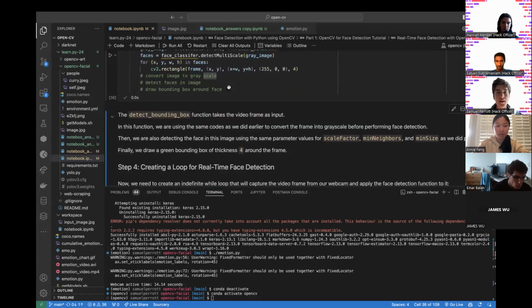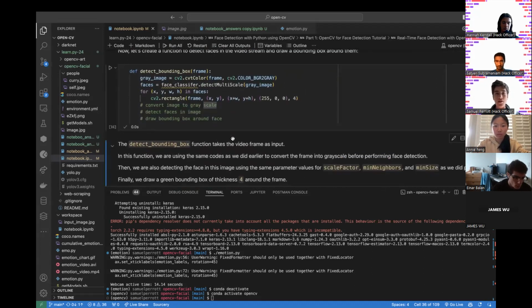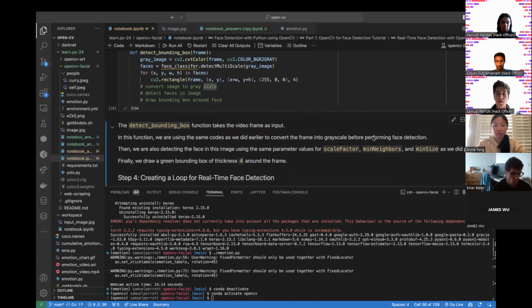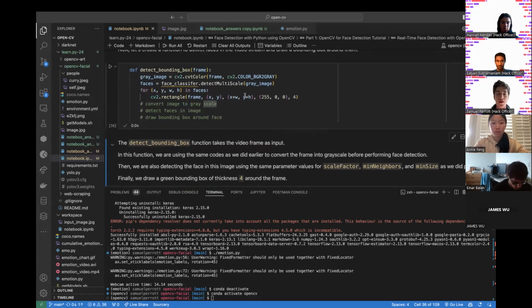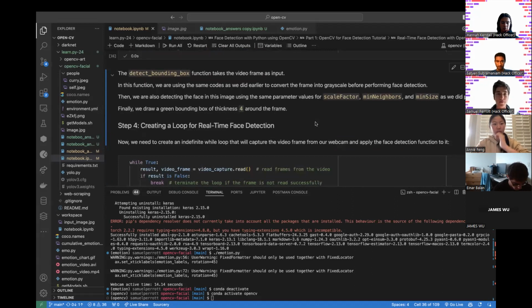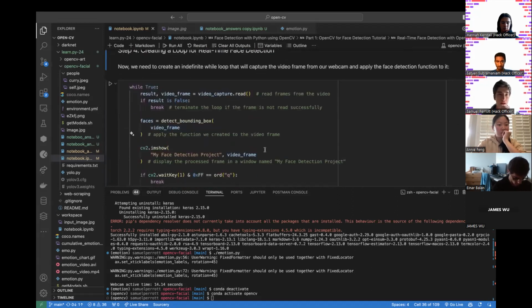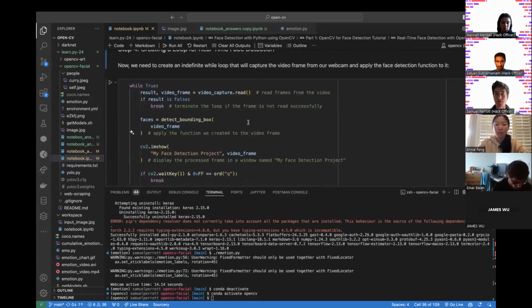All right, so as I stated, this function is going to take in our video frame as an image, and then we are going to draw a rectangle around the face that is detected. So now this code should already be written out for you. The first time, I think it's just good to look at it and understand how it works.